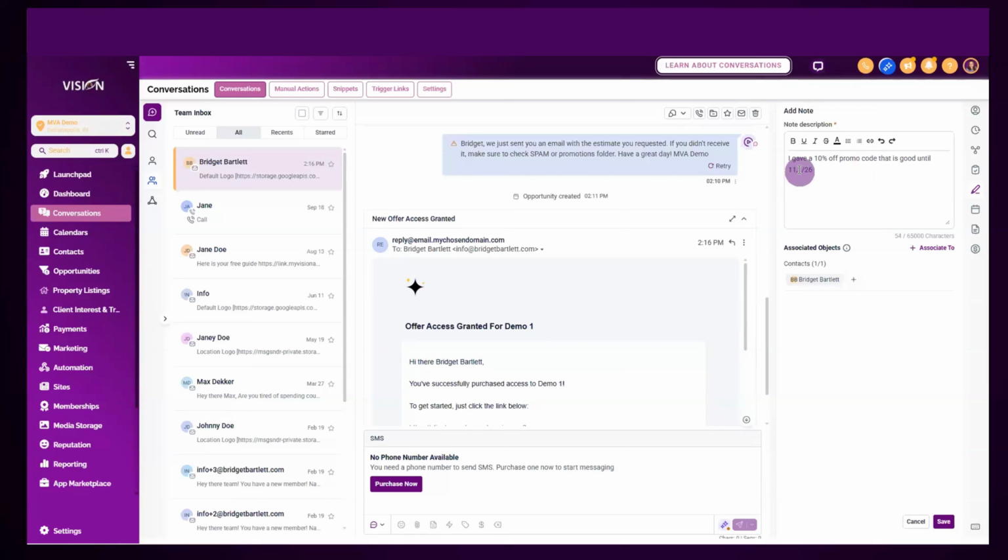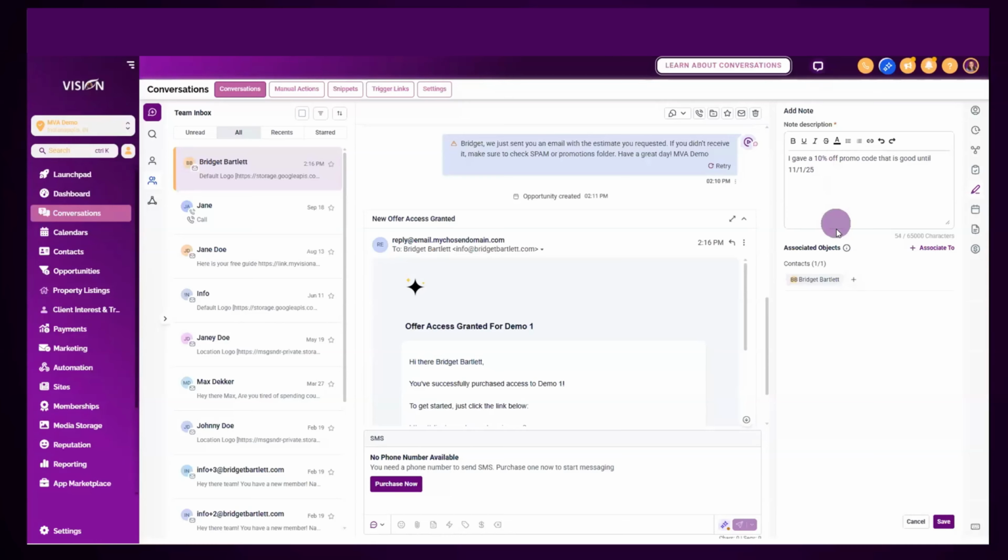So why would I want to remind myself of that? I can definitely set the coupons to expire. But what if this person contacts me and I see in the conversations tab and they're like, hey, I'm trying to use the promo code, but it's not working. And I should have changed this to a 5. And I look at my notes here and I see, oh, I gave them a 10% off promo code that's good until 11/1. But now it's 11/2, and that's why, because it's expired.